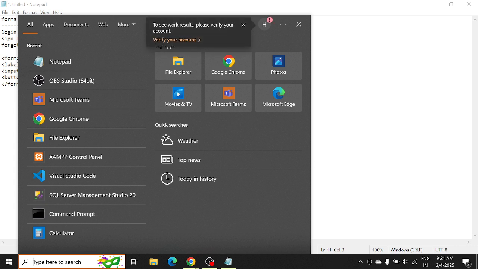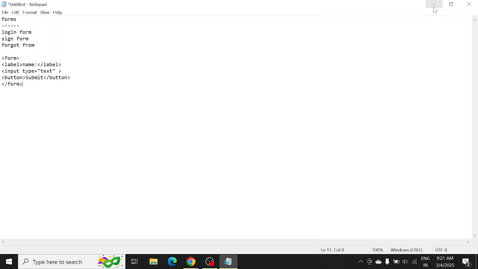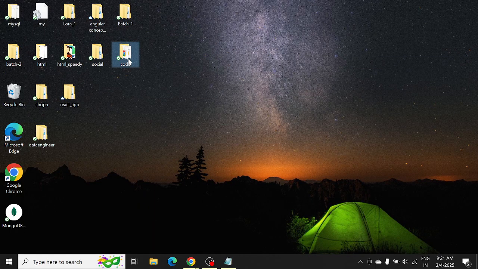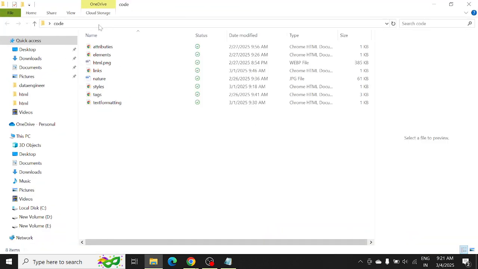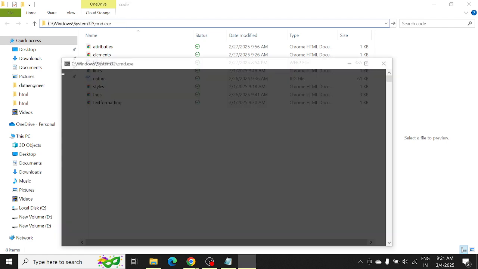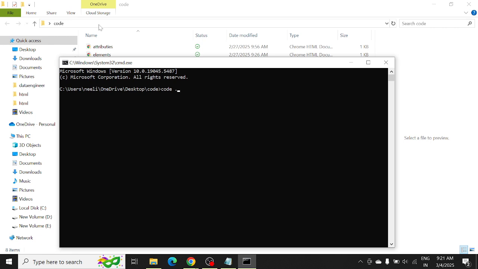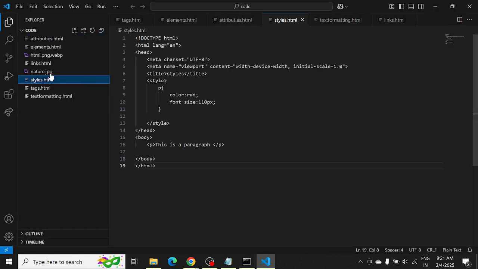Open the folder you have already created on the desktop, right? Go to that particular folder path, type CMD, then code, space, dot, enter. The particular folder will open in your Visual Studio Code. Inside the folder, we need to save the files, because all the screens will be in your folder only. That will be your project.